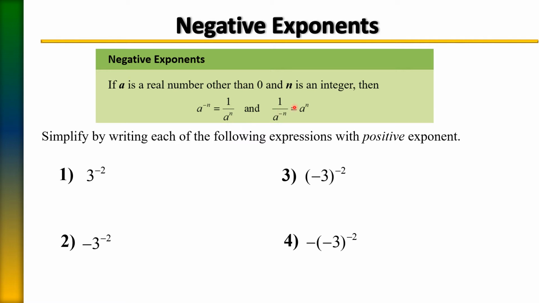And if you have a fraction, same thing. You notice that any part of the fraction has a negative exponent, some number other than 0 raised to a negative exponent power, you have to flip it. So whatever that is is going to go on top, and the 1 is going to go on the bottom. Anytime you have a number with a 1 under the bottom, you just write it as that number itself. You don't need the 1. Let's do some examples and it'll make more sense.